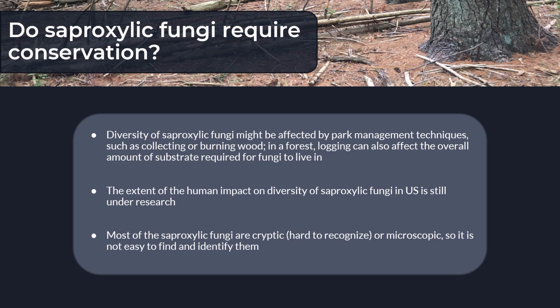Diversity of saproxylic fungi might be affected by park management techniques, such as collecting or burning wood. In a forest, logging can also affect the overall amount of substrate required for fungi to live in. There are many ways to throw off the balance in a microbiome. Therefore, the work we do is paramount in providing data for the effects of saproxylic fungi.